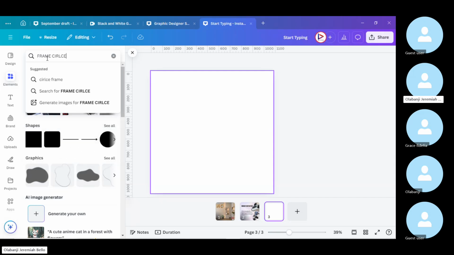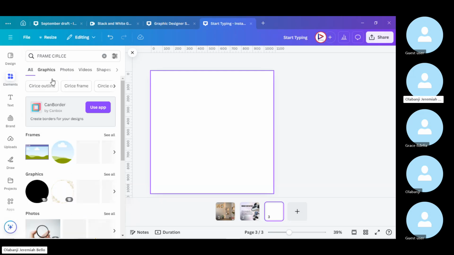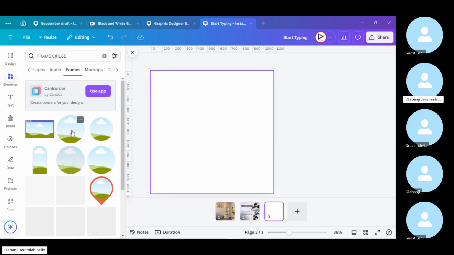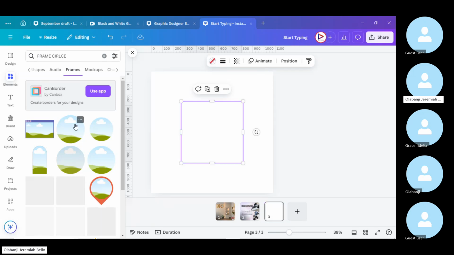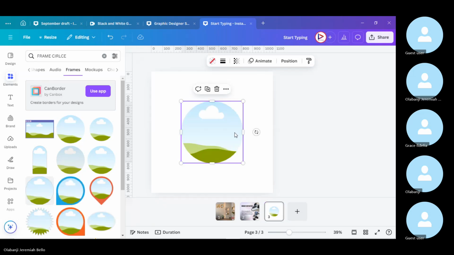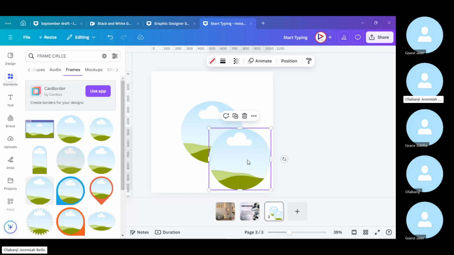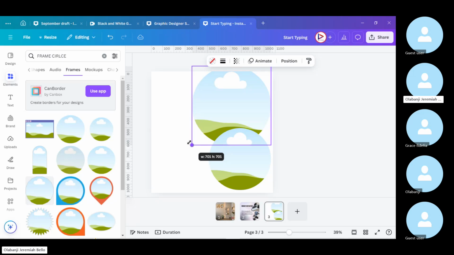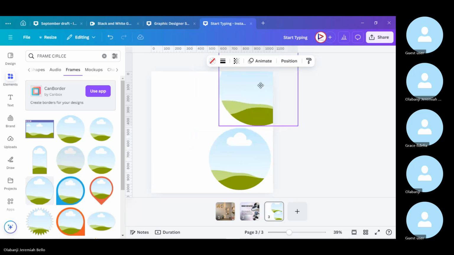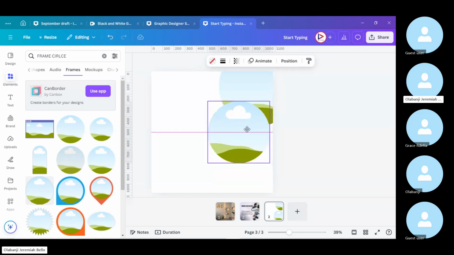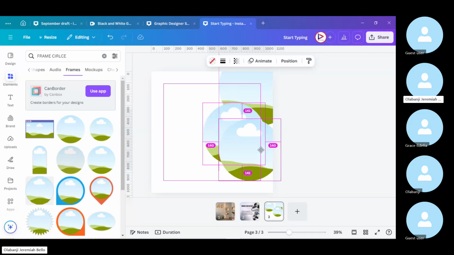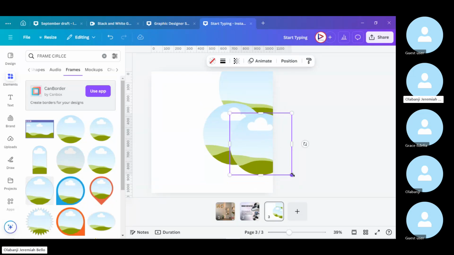I've created a new page here. Circle frames. I'll go to under frames. Then I'll just bring in some of this. So let's say this. Okay, I'll duplicate it holding down Alt. So let's say I'll bring this in. So let's say I'll hold down Alt and then duplicate this way.